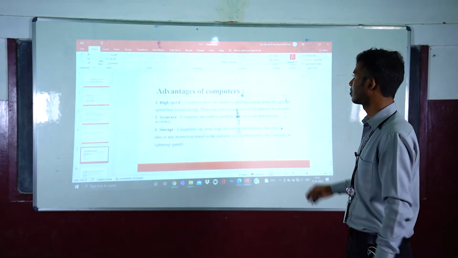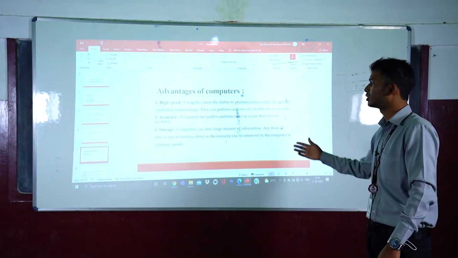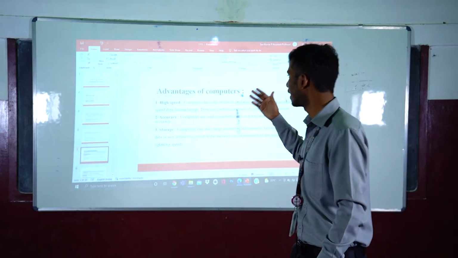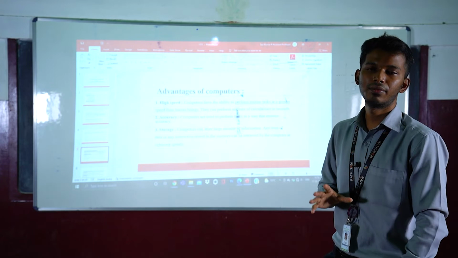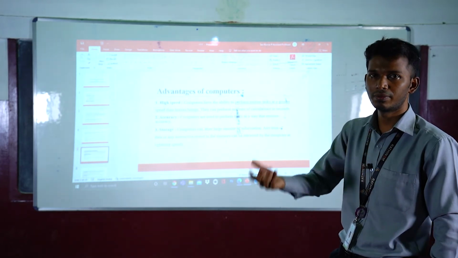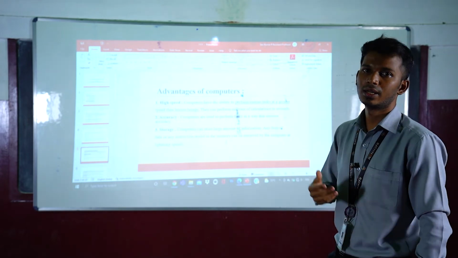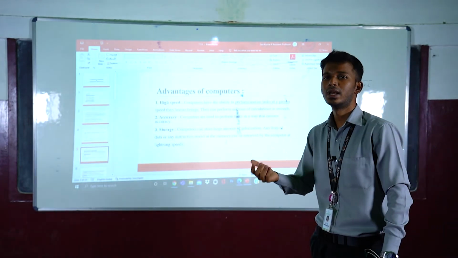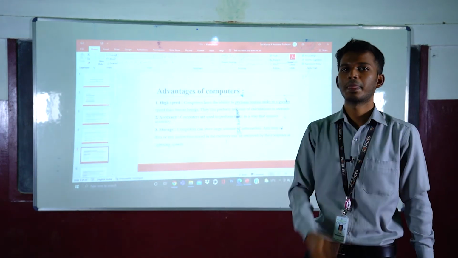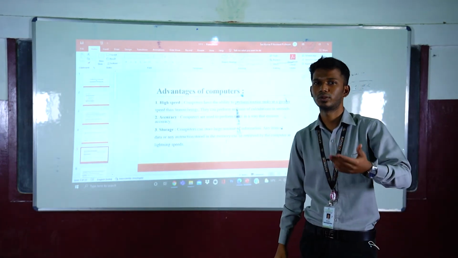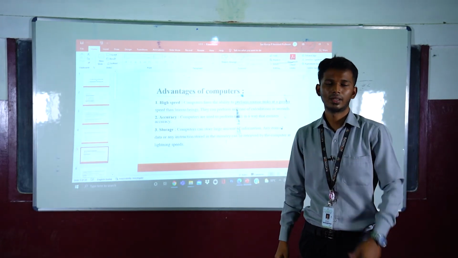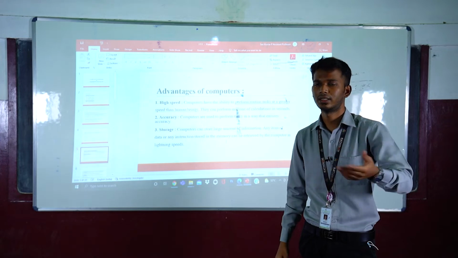The next one is advantages of computers. This is also one of our agenda. Advantages of computers is high speed. You know that every computer in the current situation is updated every year, and after 10 years our branded systems are also upgraded. For example, HP laptops with Windows, then Canon, and then Dell.